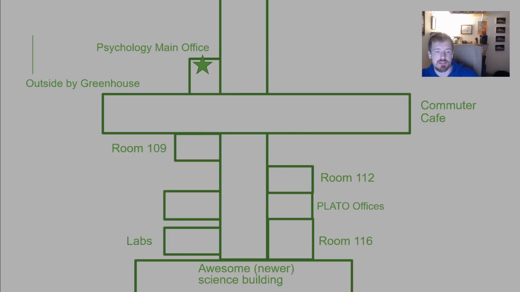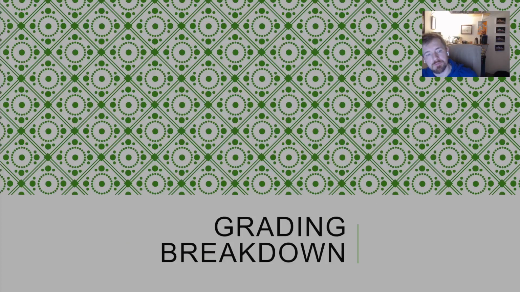My office is in the main psych office, so if you are in person, if you've been on our campus, you got the greenhouse over here. You got the awesome science center down over here. I am in the front main office, so this area in here where you can find the department chair and our administrative assistant and all that, you can just find me at the very back, back there. So that's where you can find me.